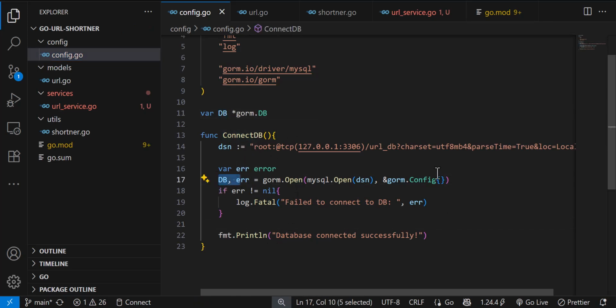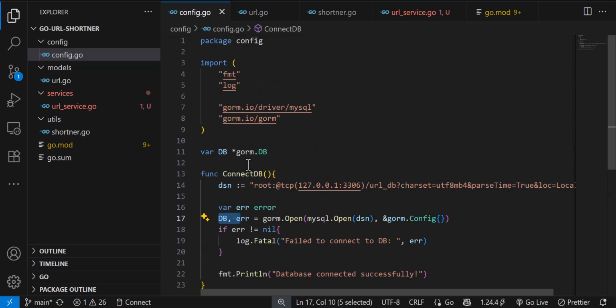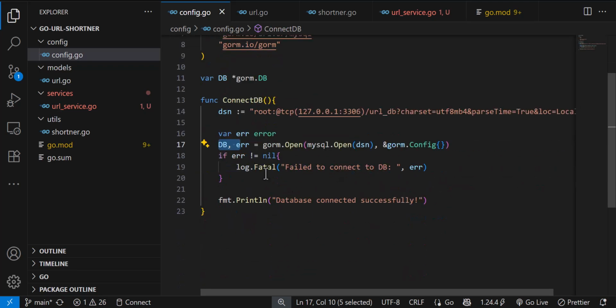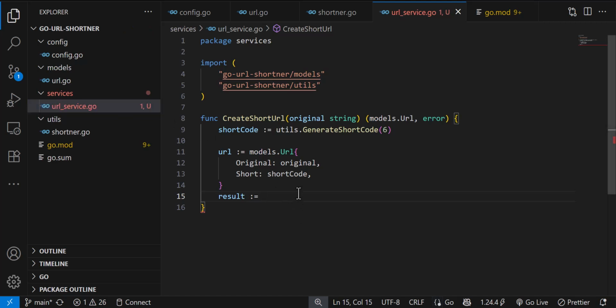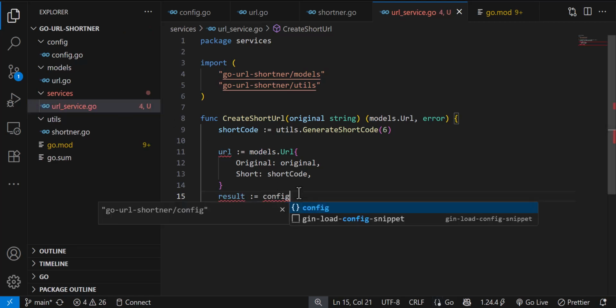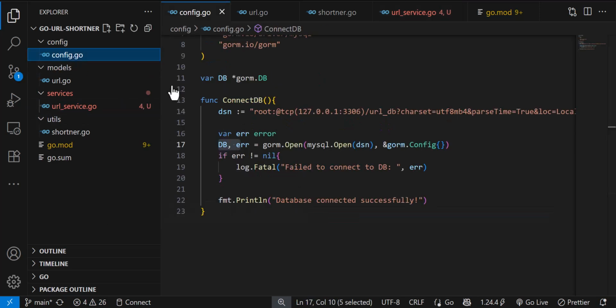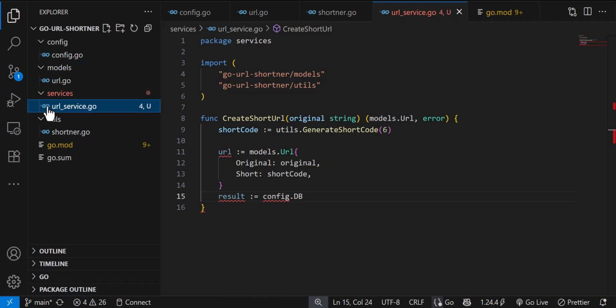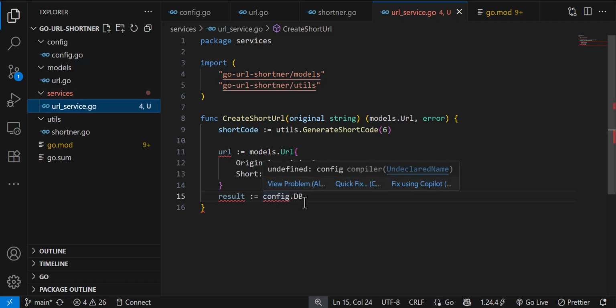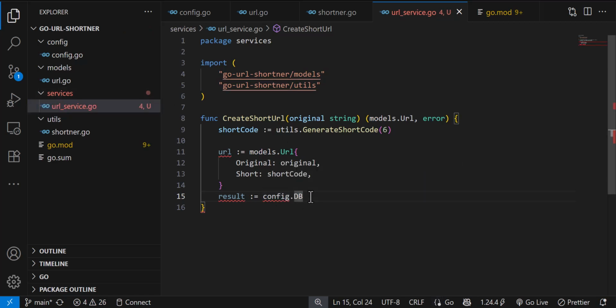We are going to call this to actually store the URL for us. So in our result variable, we are going to call the config directory, and we want to access the global variable DB that we created over here.